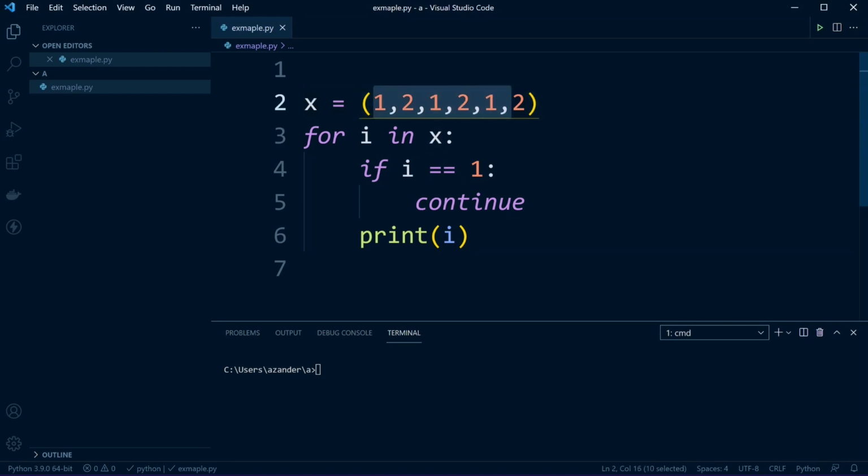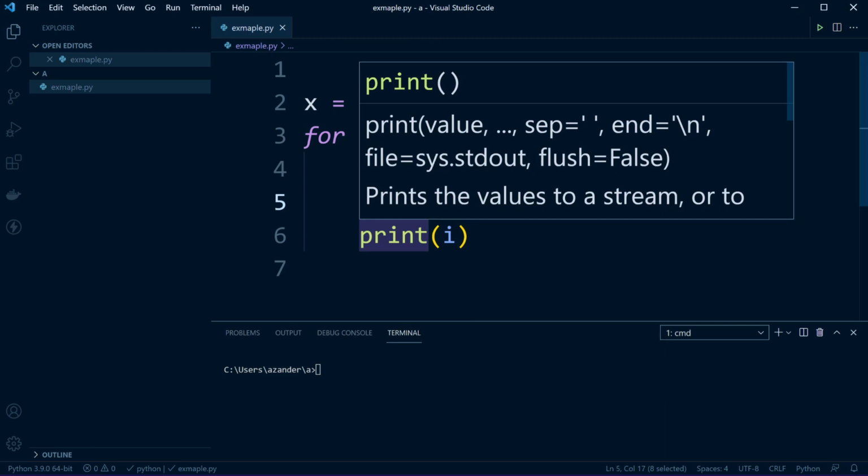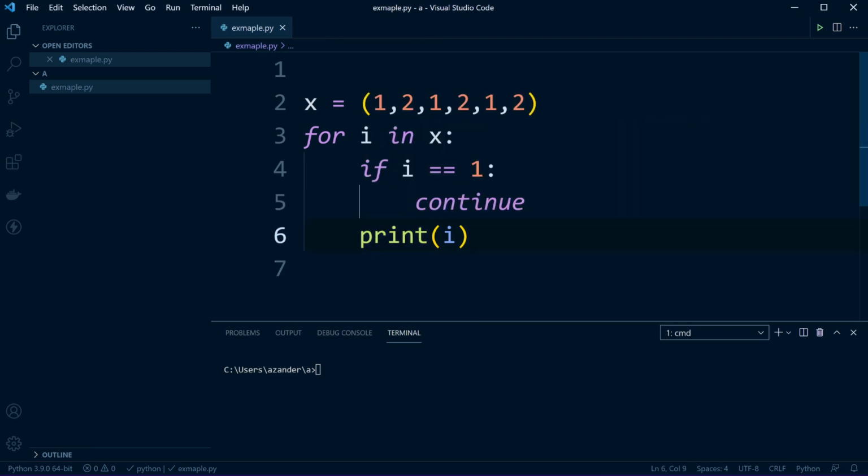If i equals 1, we're going to use continue. Now remember I said continue was going to then start the next iteration. And then we have a print. So essentially what I'm suggesting with continue is that if i is 1, so for example, we iterate through here, the x, the first item is 1, so if i is 1, we're going to continue.